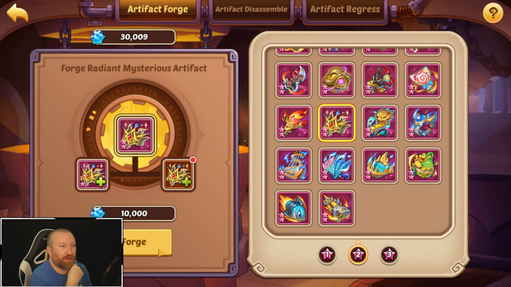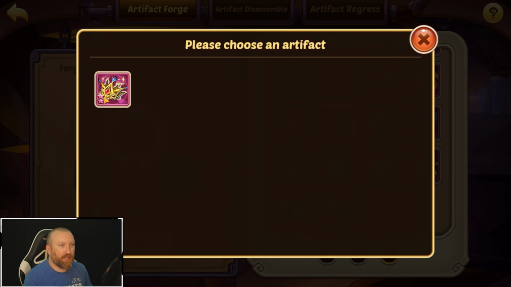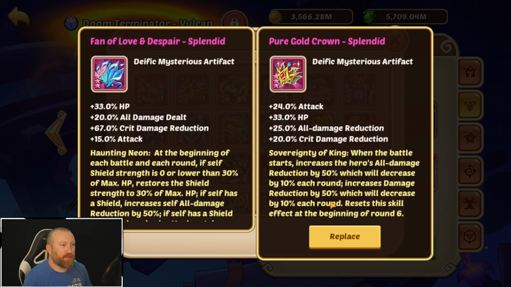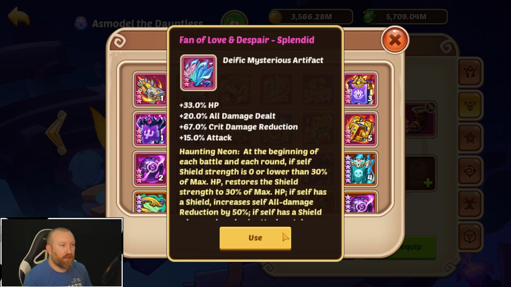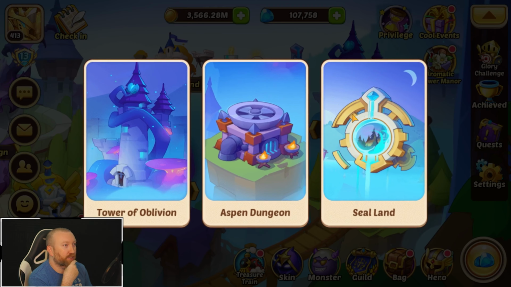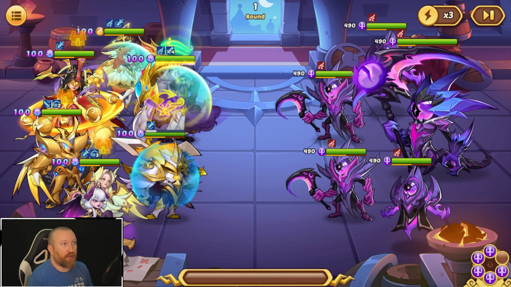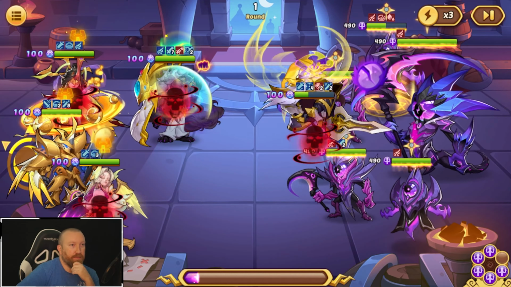Let's get that now that we have two more copies. Go over to the 3-star. And let's try throwing this maybe on the Doom Terminator Vulcan. I don't know if that's going to really help. See what his damage looks like, because if he can use Balanced Strike, then maybe it's not a bad thing. We can just try running the fan on the Asmodel instead. Good lord, that old muscle memory every single time. Let's see what this looks like. So we got a splendid crown, the new deific crown on the Vulcan. See what that does for us.